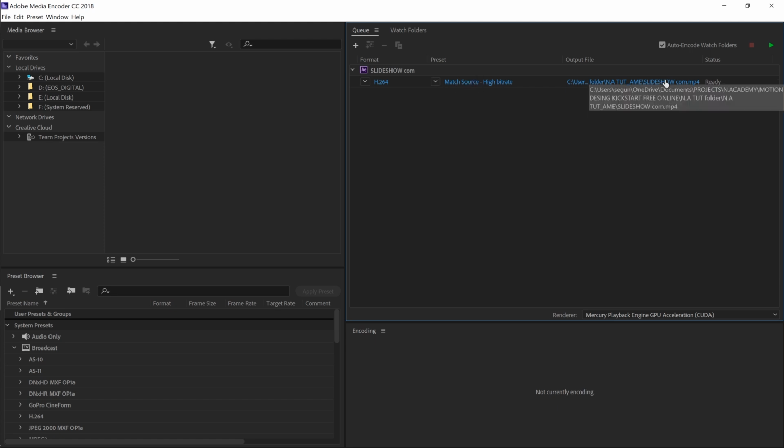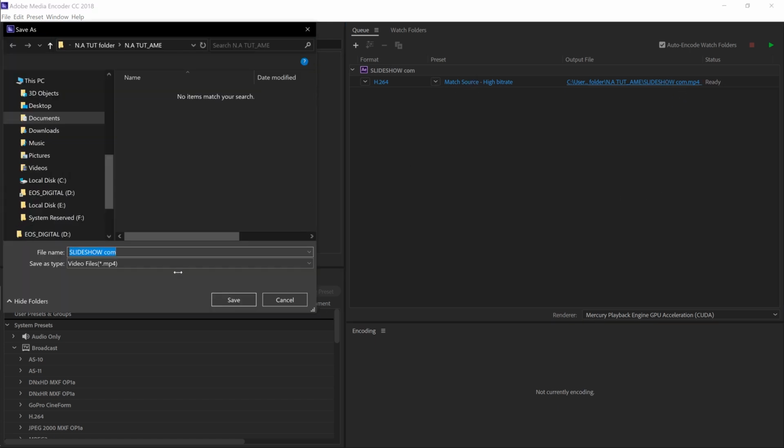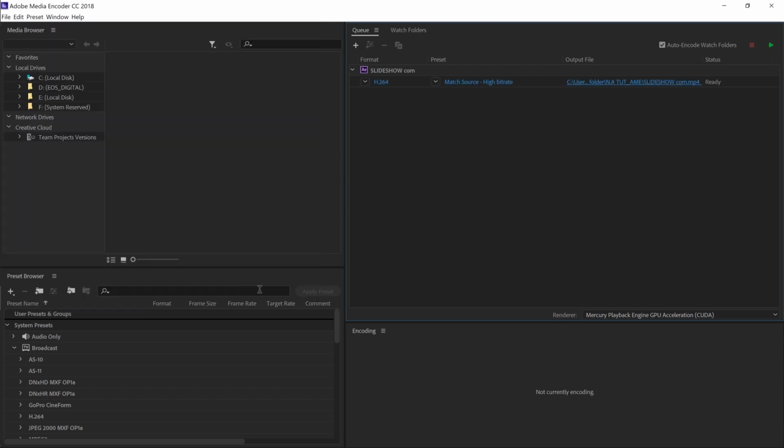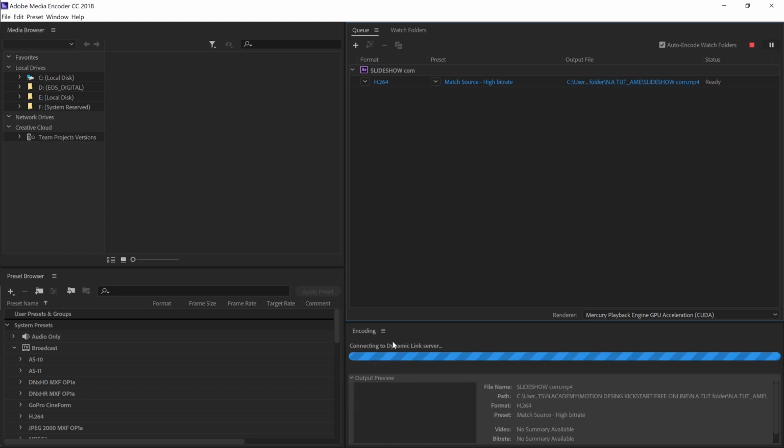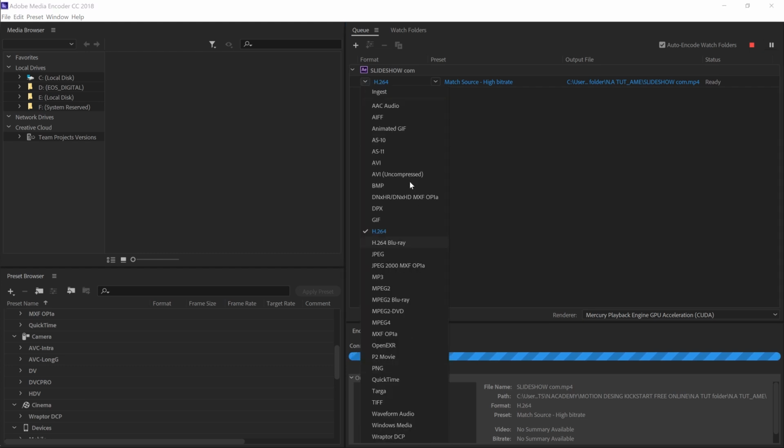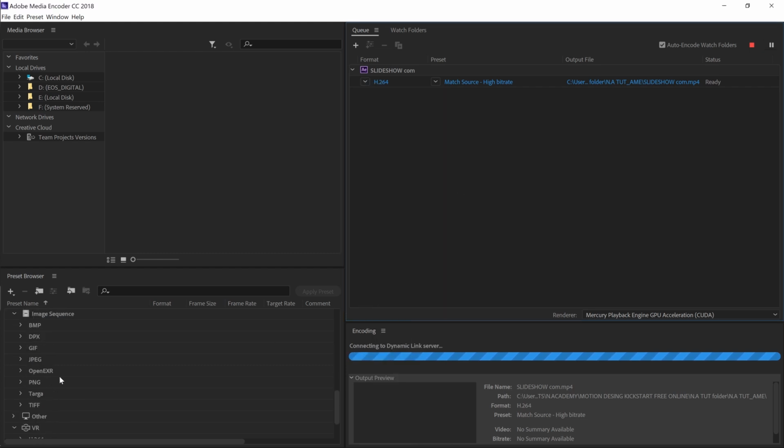All you need to do is click on this, then select where you want to save this, and then click save, and then click on the play button here, and of course it will start rendering. And by the way, on the left side is where you can access the files directly from here, and all the settings that you see here are the same as what you see here as well. So that's practically all about Adobe Encoder. We are going to wait for this to render now.